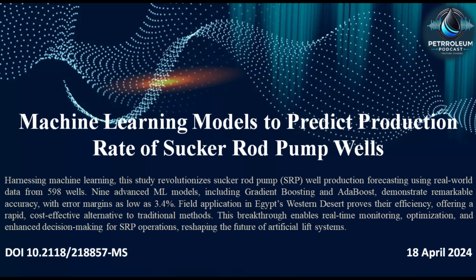That's awesome. So we've got this super important production rate, and we've got these machine learning models that can predict it really accurately. What kind of impact could this have on the oil and gas industry as a whole? Well, think about it. If we can accurately predict production, we can start optimizing everything. Like making things more efficient. Exactly. Imagine a world where pump settings are automatically adjusted in real time based on these predictions. Wow. Like a self-driving car, but for oil production. Yeah, kind of. It's about letting the machines do the heavy lifting. So we're talking about making oil production more automated. Right. More efficient, less wasteful, potentially even more environmentally friendly.